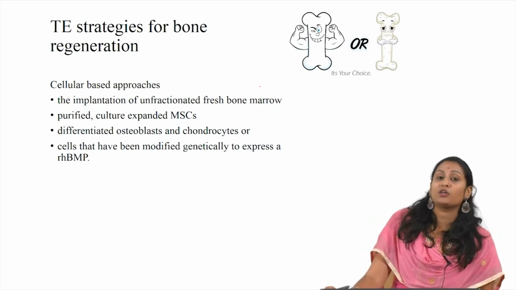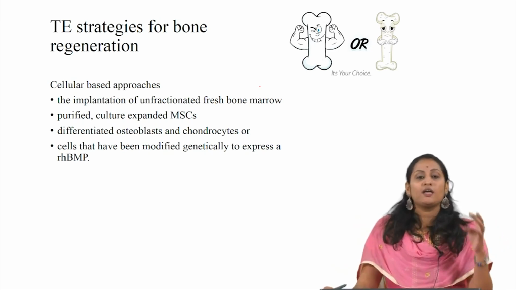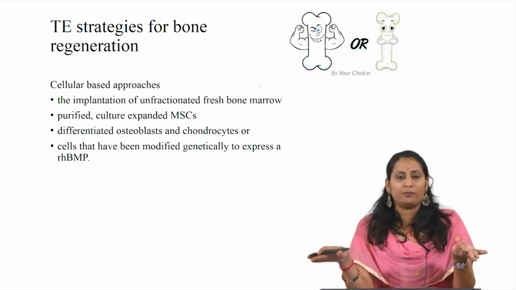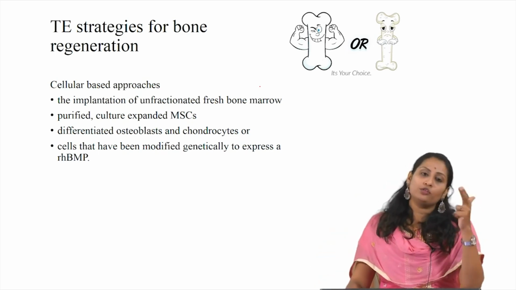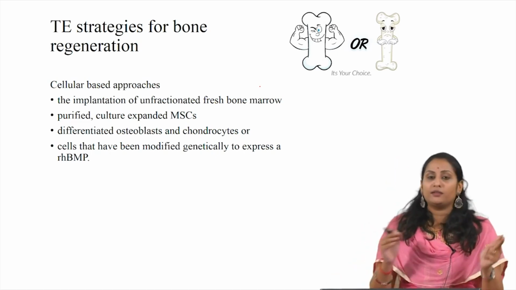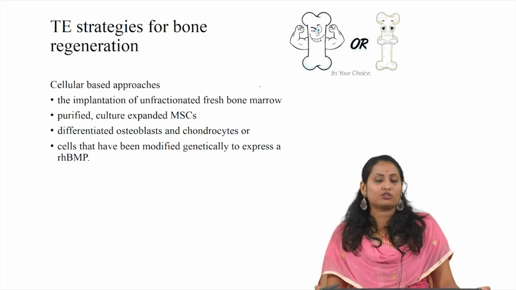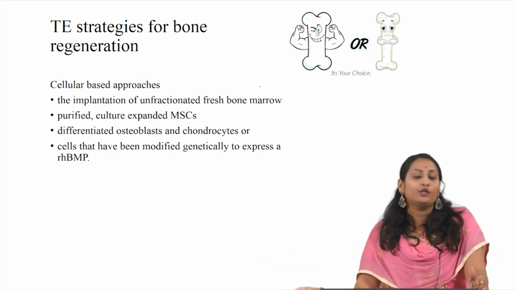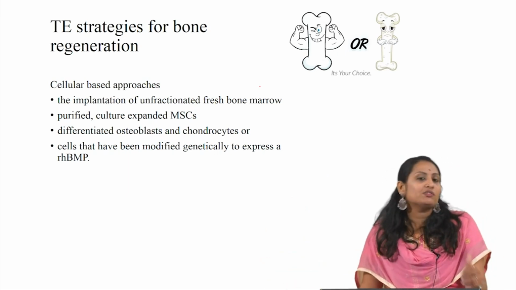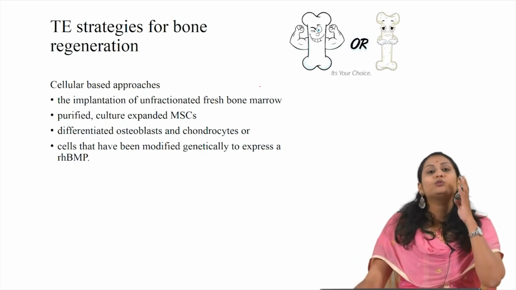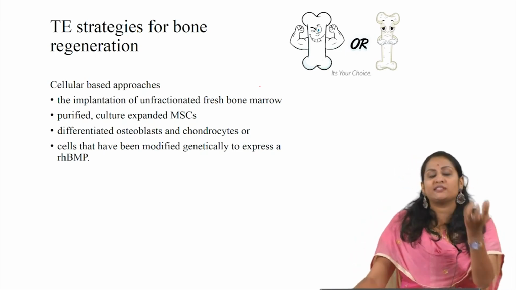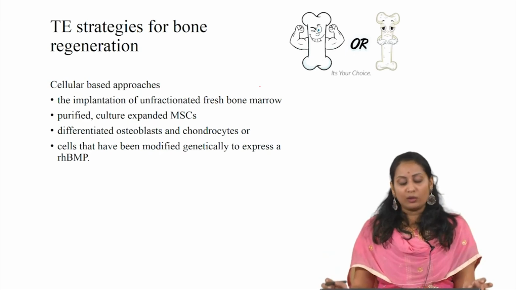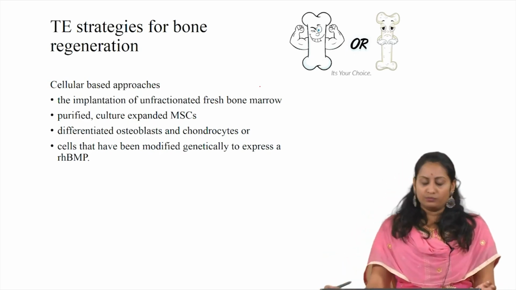In the cellular based approach, we have seen that there are 4 types of cells. Osteoblast cells are responsible for the formation of bone. Osteocytes are the primary cells of mature bone, responsible for maintaining the mineral concentration of the matrix. Osteogenic cells are responsible for differentiation into osteoblasts, and osteoclast cells are responsible for bone resorption. Though the volume of cells present in the bone is small, their function is crucial. So we need bone cells in order to repair bone defects.